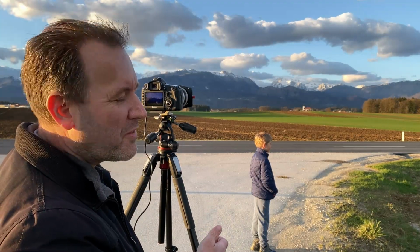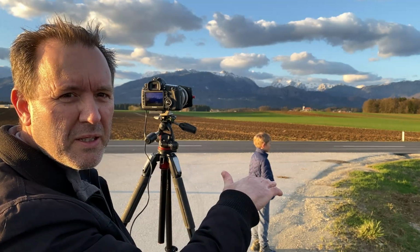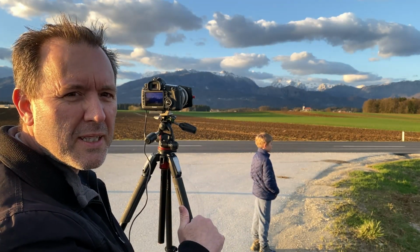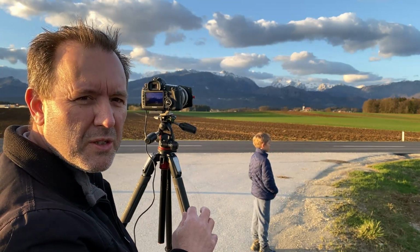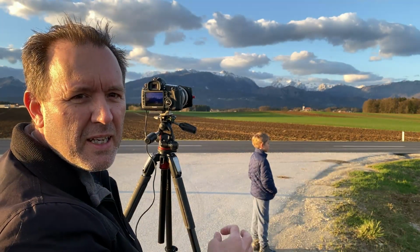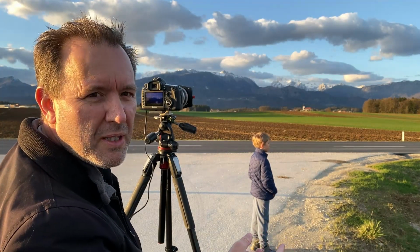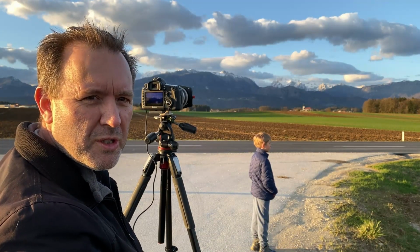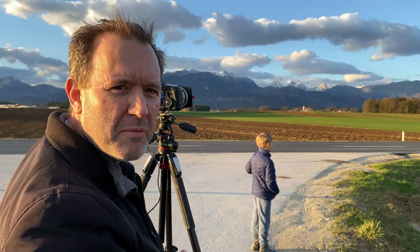Now, at different times of the year, there's usually some wheat growing in these fields, which really adds to the composition too. It's good for a dawn shot too, and sunrise, because the sun comes up from over there. And this church is lit, so it makes a good sunrise shot, and also a dusk or dawn shot as well. I'll show you some pictures I've taken from previous shoots.